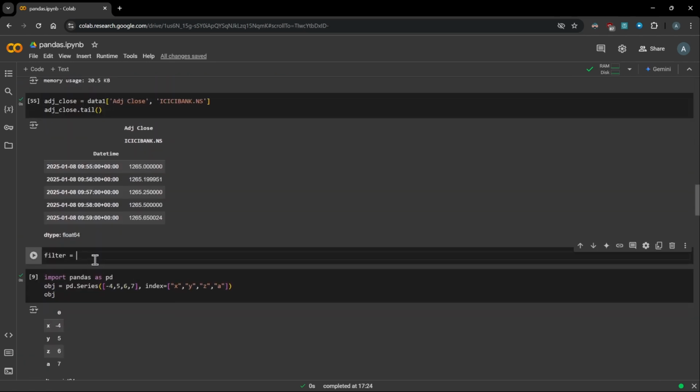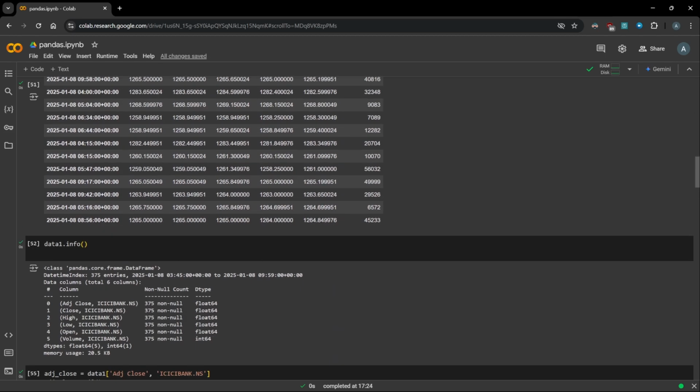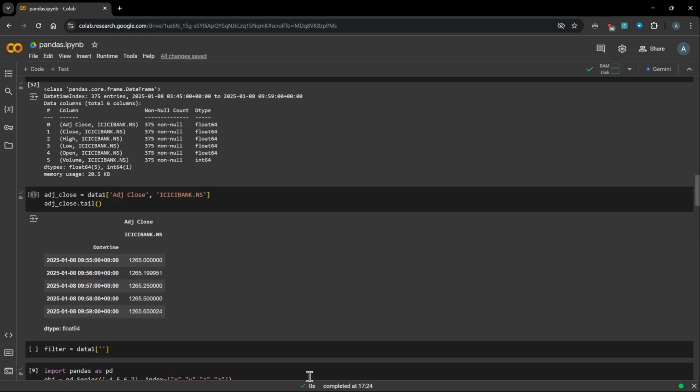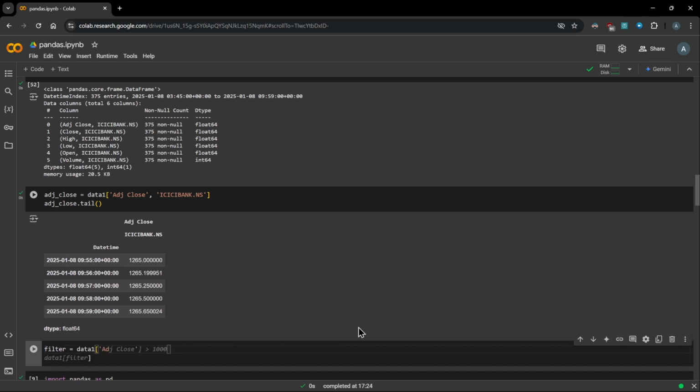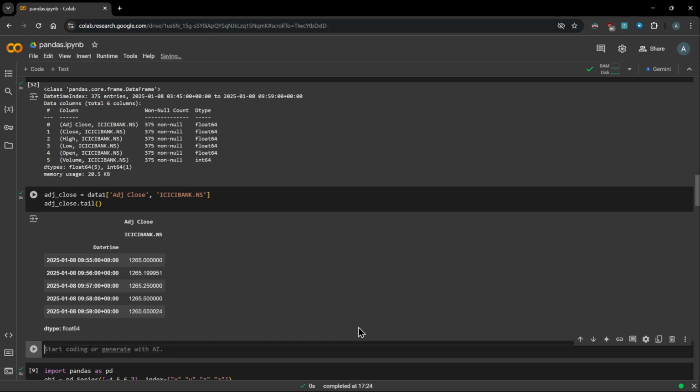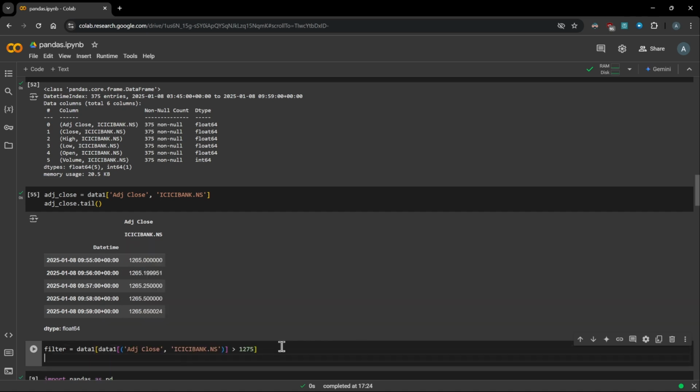Let's filter the data. Find when the stock went above 1275. So data one of adjusted closing. Let's take the adjusted closing. Filter equal to data one of filter the data.